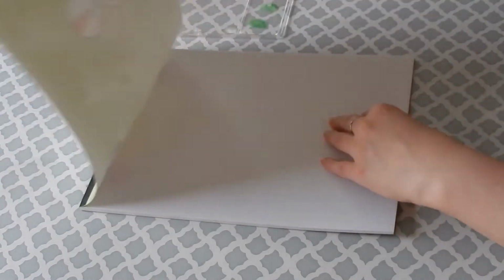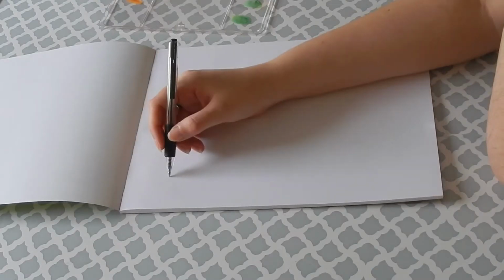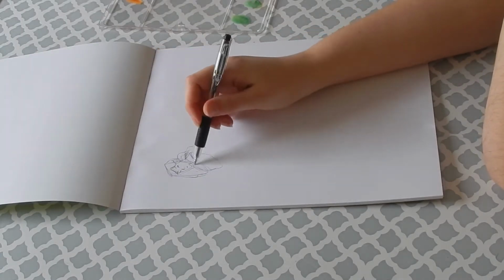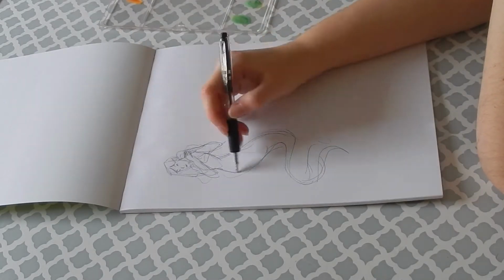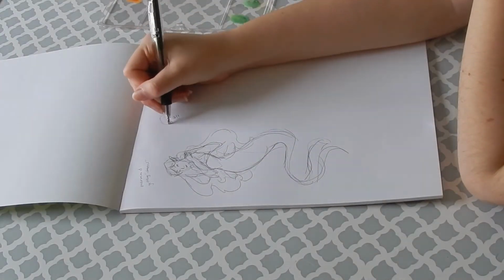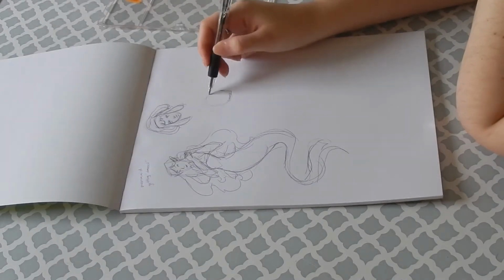But I didn't really take this challenge too seriously because with any new art supply, any art supply you're not used to using, it's going to be difficult to make something great. And that's part of the challenge, but I didn't want to beat myself up over not making something gorgeous. I do like the result I ended up with, but it took me a long time to get to the idea of what I wanted to draw. So a lot of sketching is happening in this video.